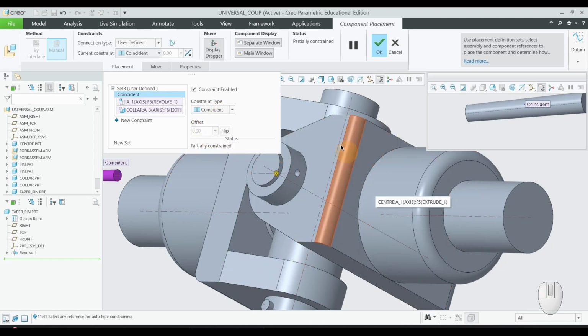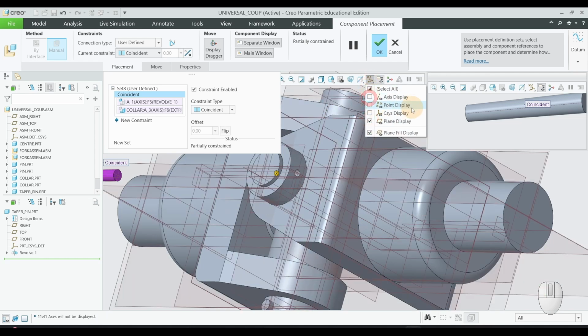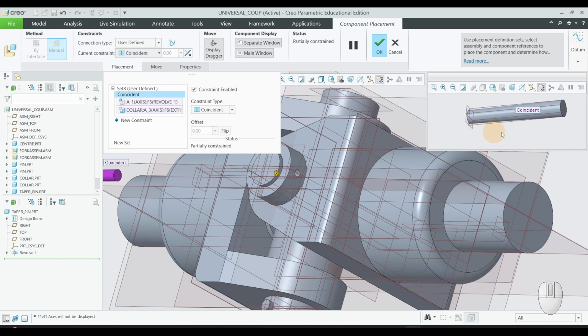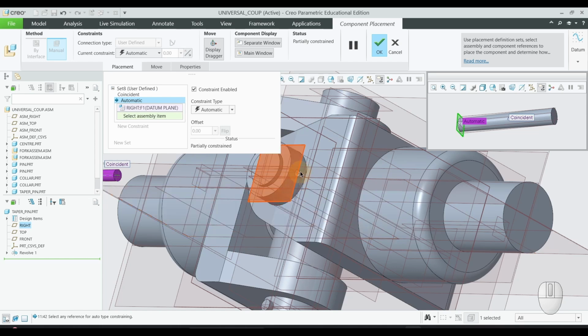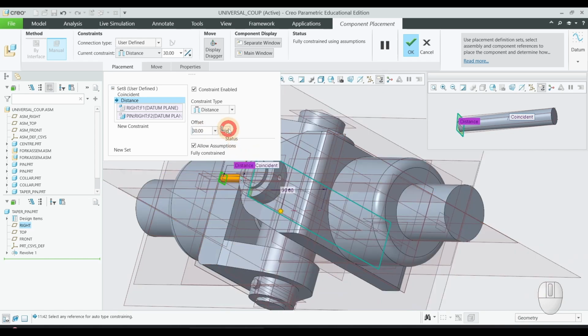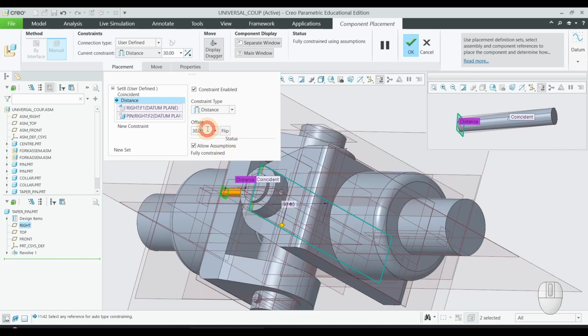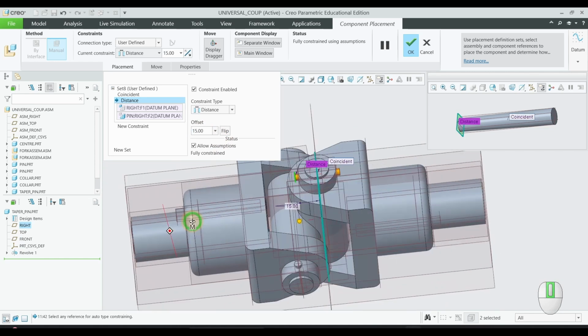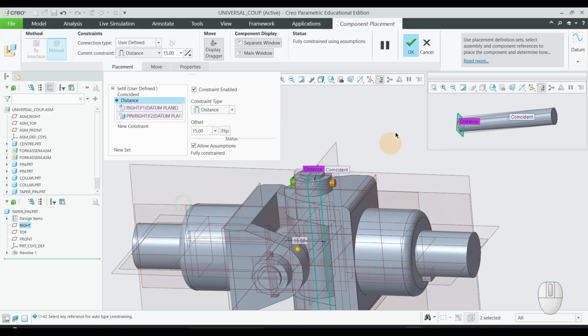Next, you go for a datum plane. Let me select the datum plane. This datum plane has to coincide with the perpendicular datum plane of the column. So this is one plane. The dimension has to be 30, half of your taper pin distance. It is going on this side. Let me click flip. Give another 15. It's not 30, it's 50. Give 50. So this has been inserted. Click OK.